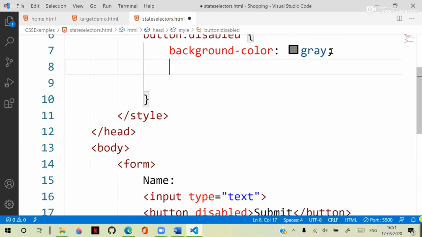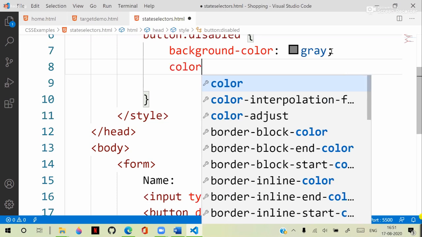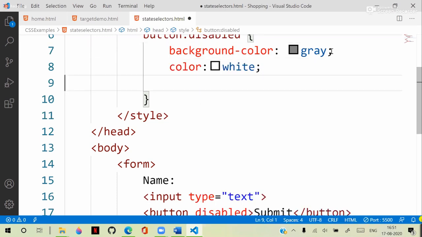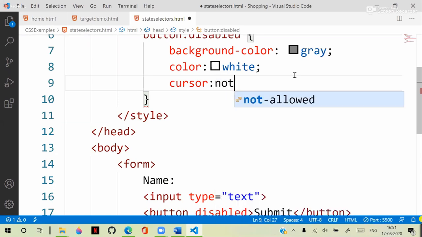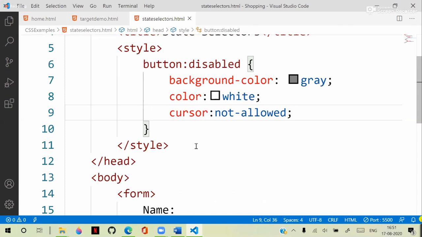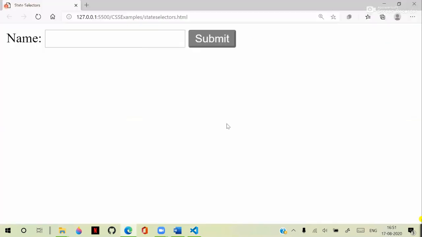One more thing, if it is disabled, I will change the cursor to not-allowed. If it is disabled, it is not allowed. Then you can see currently it is disabled and it is showing like this. When I move the mouse onto it, you can see it shows the not-allowed cursor, a red circle with a slash, that is unavailable. That means it is not available.